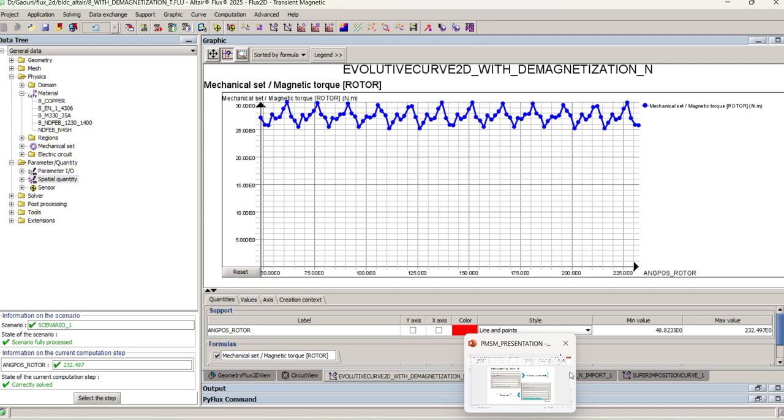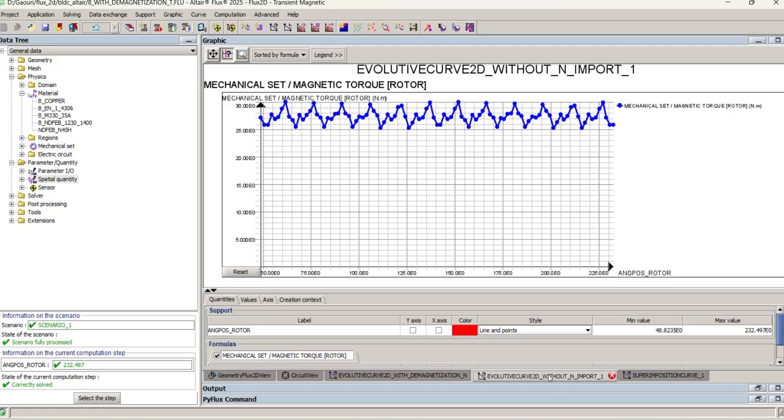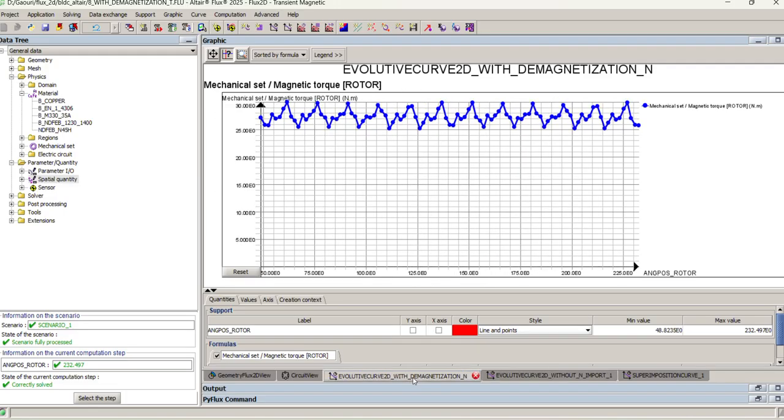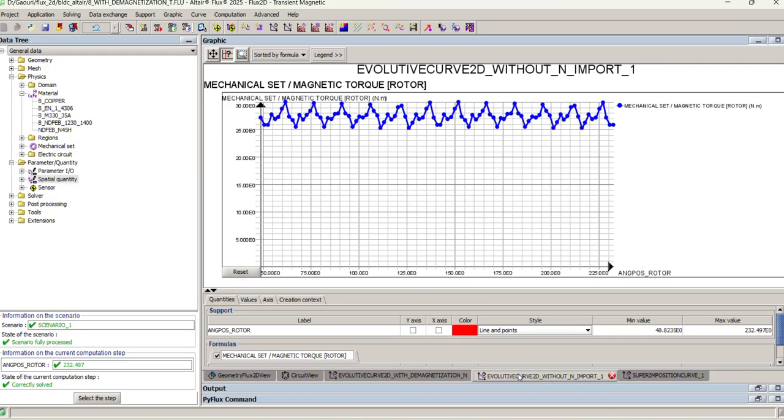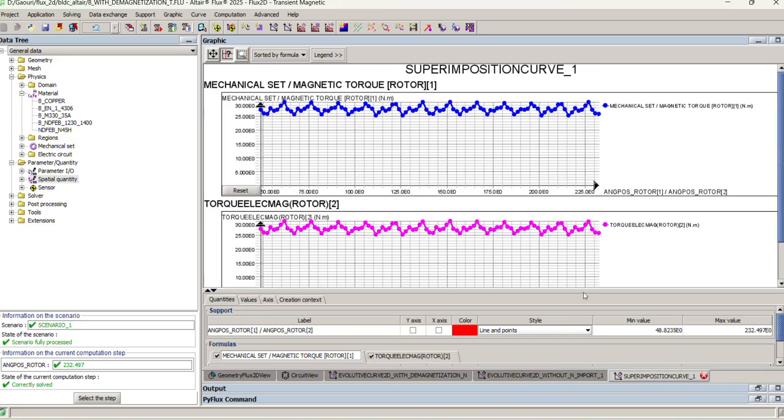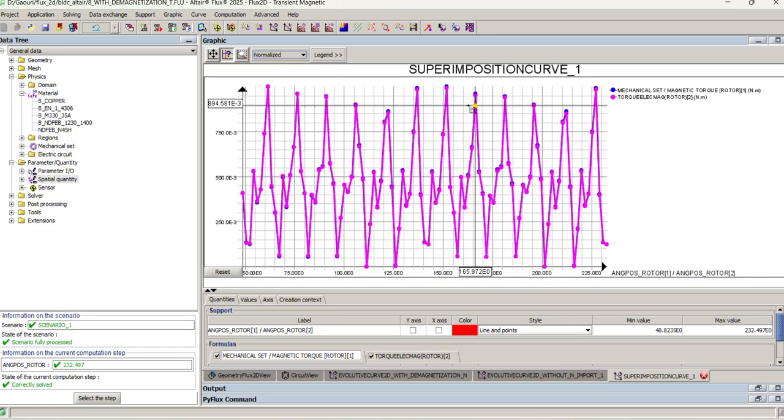To do the analysis, here I have imported the curve without the demagnetization. So here we have the with-demagnetization curve and the without-demagnetization curve, and I have superimposed both curves, so we can see the result here.